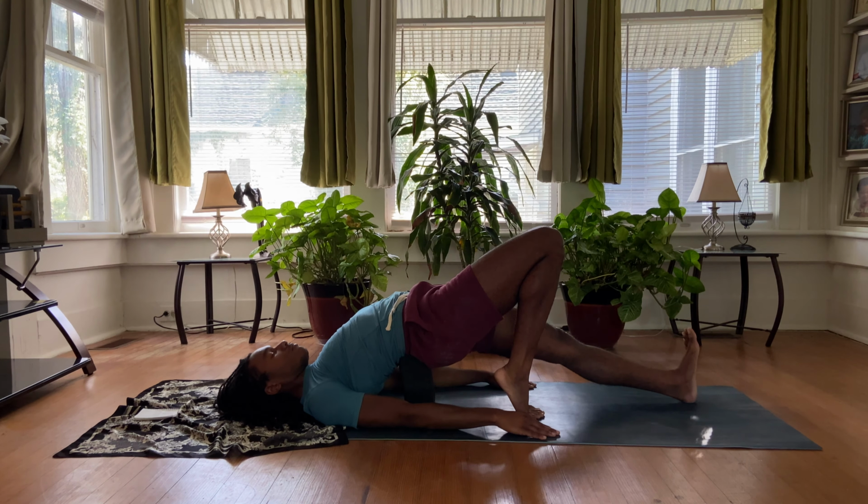Release that hold. Arms open wide. Exhale, arms close. Hug yourself. Inhale, arms wide. Exhale, arms close. Maybe you hug yourself. Inhale again, wide. Exhale, eagle arms. Now, whichever arm was on top last time, this time that arm will be on the bottom.